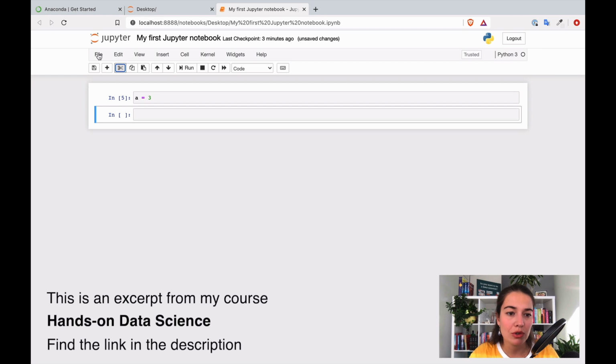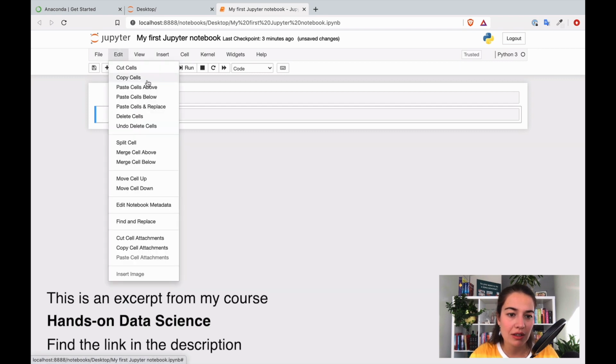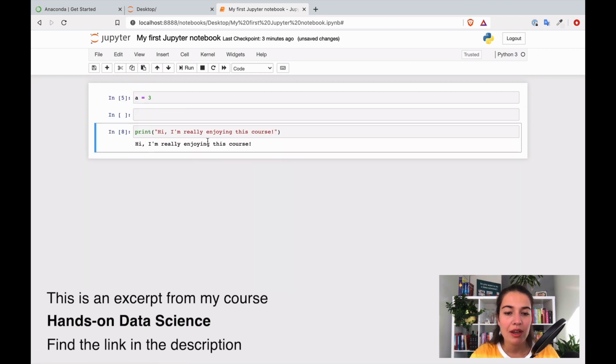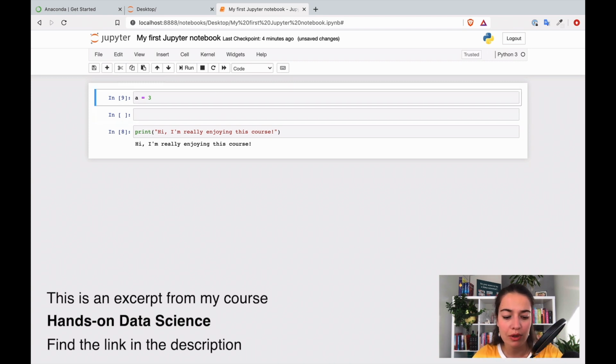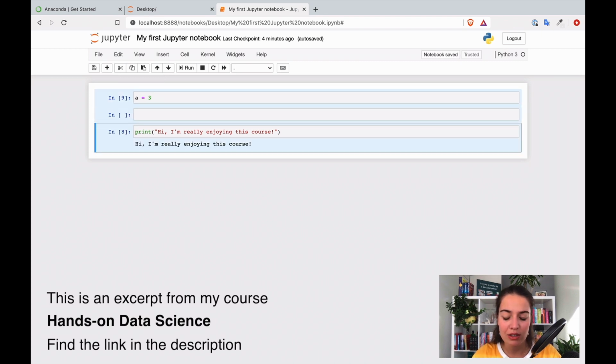But you can also do this. Edit, paste cells below. So this cut symbol here, basically it's kind of like a copy and paste and cut and paste sort of thing. You're cutting it, it's still in memory, you can paste it somewhere. And sometimes I use it when I want to copy a couple of cells, and that's how you can do this. If they're selected in blue, then you can hold shift and select all the ones that you want and go here and copy them.